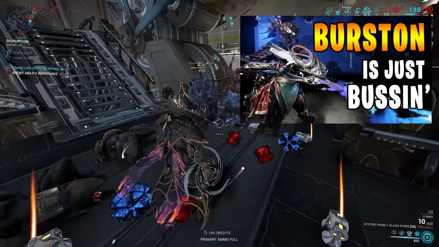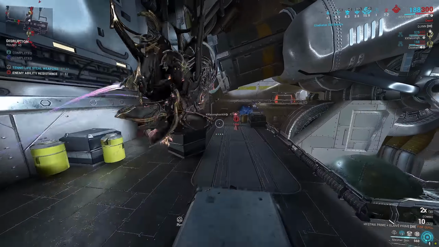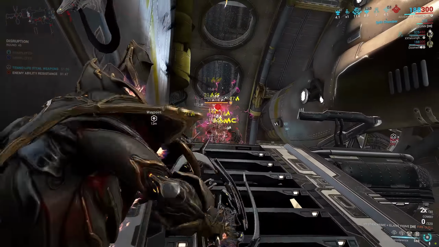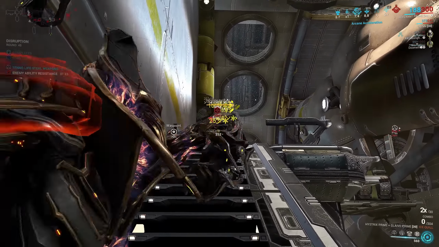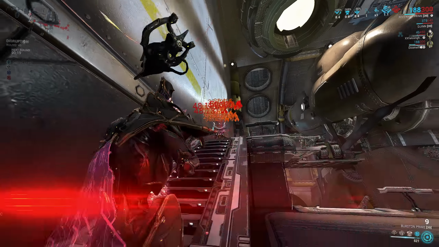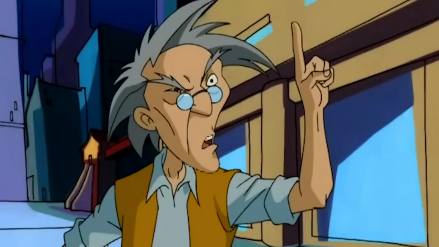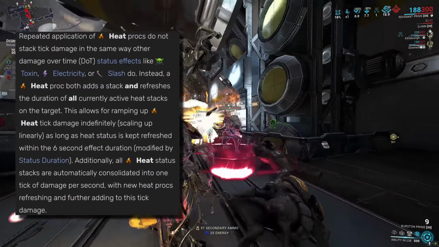But this build is not using any damage buffs like Roar or Eclipse, but just a simple mechanic to scale heat damage and damage over time. Let me quickly run down how heat works and scales. Heat is a powerful damage over time as it scales from the elemental percentage, base damage, crit damage, and faction damage. Oh yeah, let's not forget it strips 50% of enemies' overall armor. And one more thing, heat is the only element in the game that can scale infinitely.